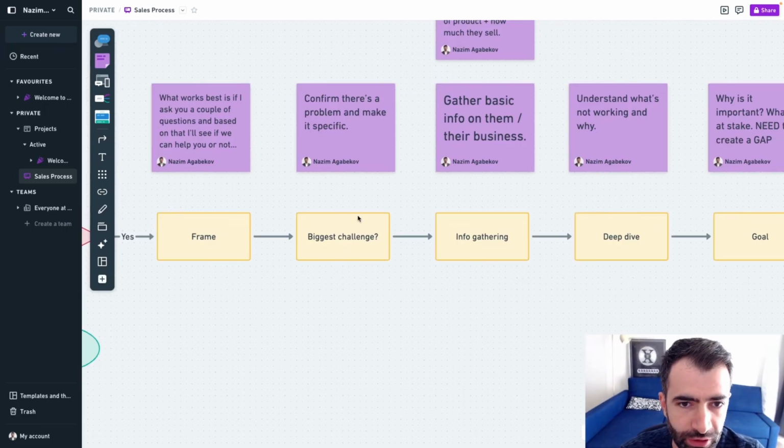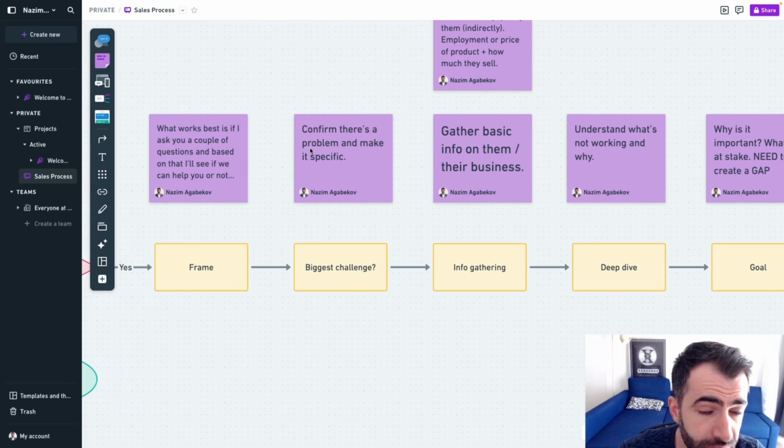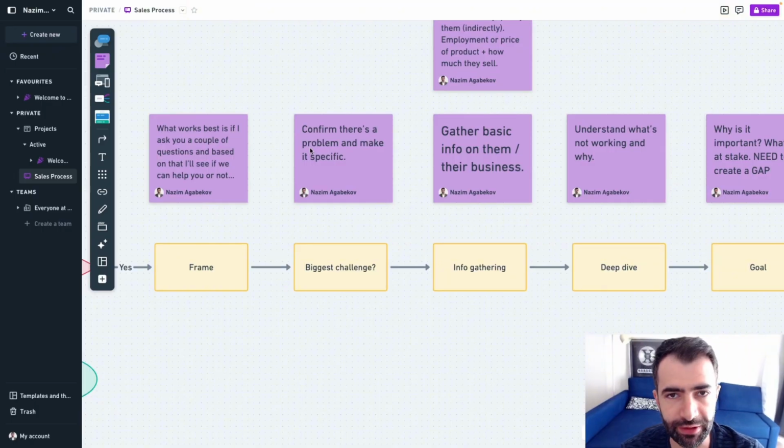And this is where you want to confirm that there's a problem and specify the problem, right? So what you would ask is, "Okay, well, what's your biggest challenge with lead generation at the moment?" Again, this is hooked and tied to the funnel that you're running with, and what you're explaining on the funnel. If the funnel is about lack of leads and you helping people set up a new lead generation channel, then you would say, "Okay, what's your biggest problem with lead generation at the moment in your business?"